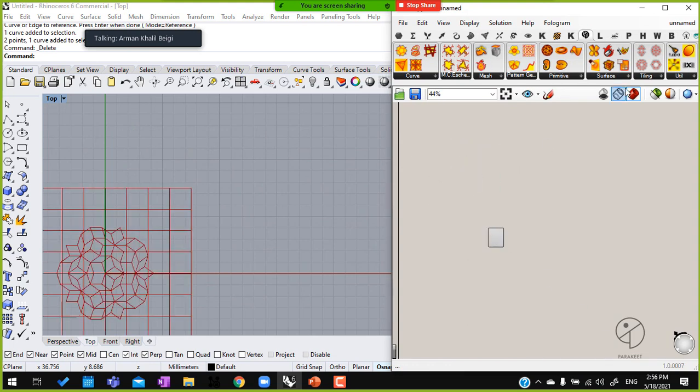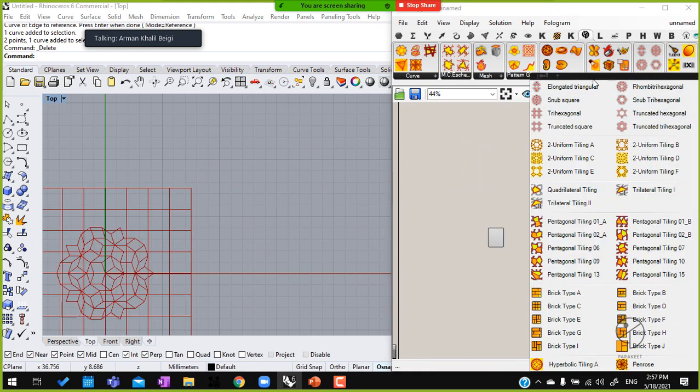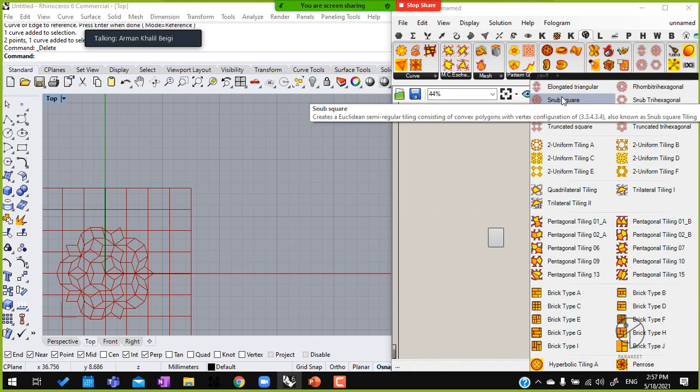There is also, for example, all of our tilings that we have seen so far, they propagate in a linear way. I mean, you choose the number of cells you want in X direction, and they start to grow in the X direction and in Y direction. But there are other types of tilings that grow in a polar way, or in a substitutional way.